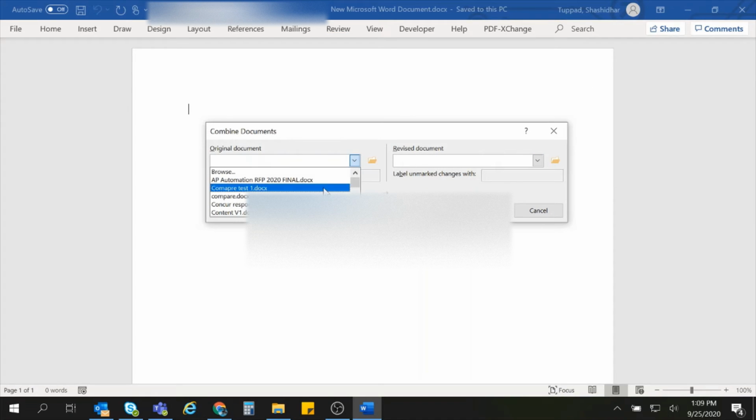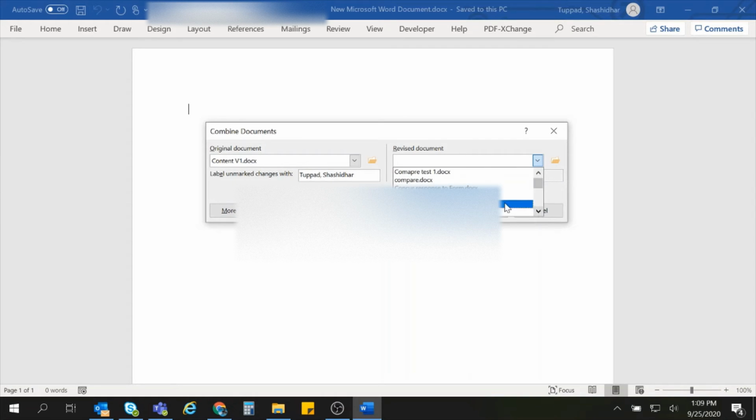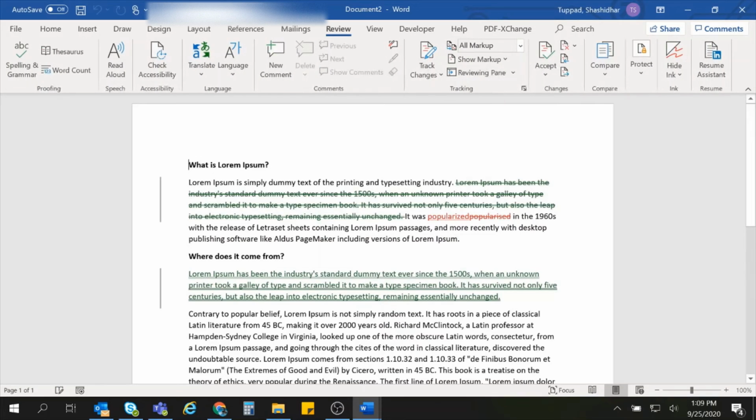In the same way, select the main document as the first and the revised one as the second. In the second type of Word document comparison, it shows the content which has been removed and which has been added. That's the little bit of difference. Otherwise, everything is the same. That's a very easy way of comparing documents to see what is being added.